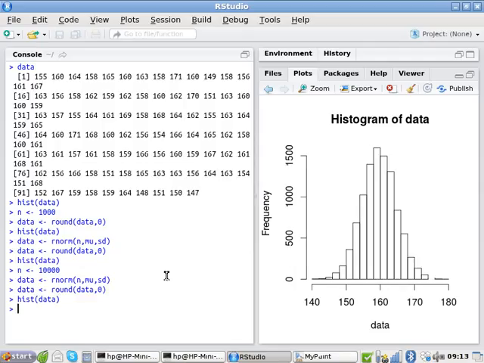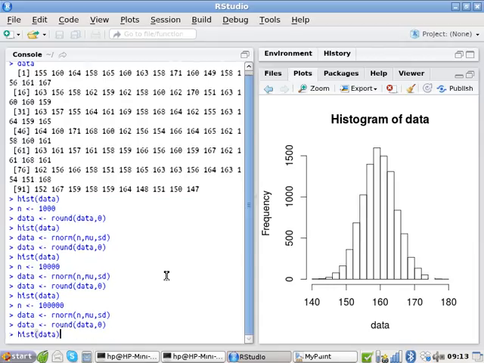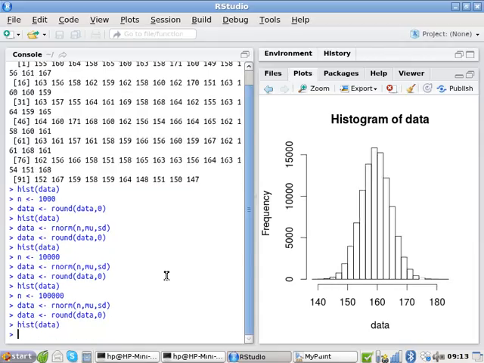So how would you describe what's happening to the histogram as I have more and more people added to my data? So let's say 100,000 now, and let's draw the histogram one more time. That's it there. That doesn't look much different to me. What would you describe as happening to the histogram? It looks like it's getting smaller, but describe more the shape of it. What shape it makes.